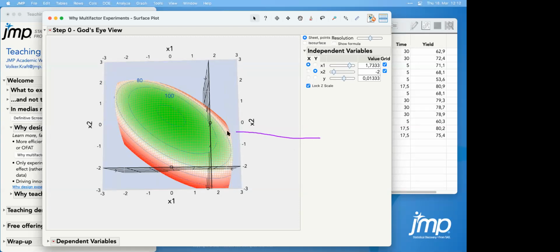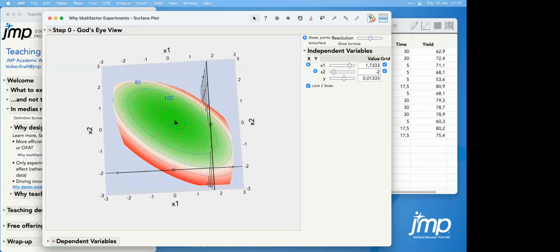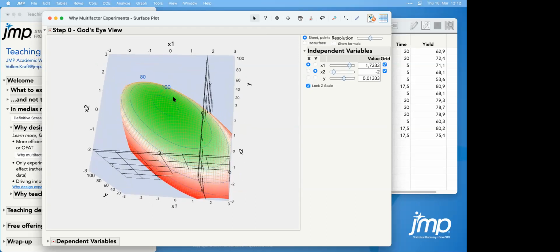And then we may end up in this region here, and we may think this is the best solution, but it's not. So you can easily see that the best solution, the highest point is here.